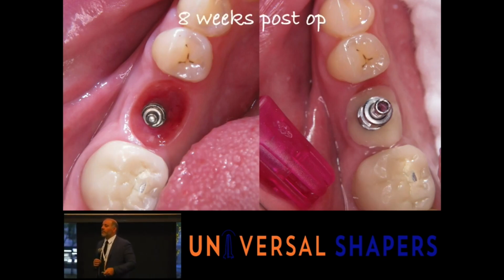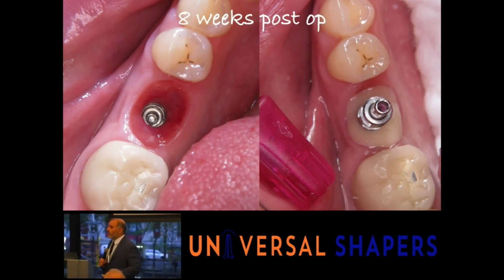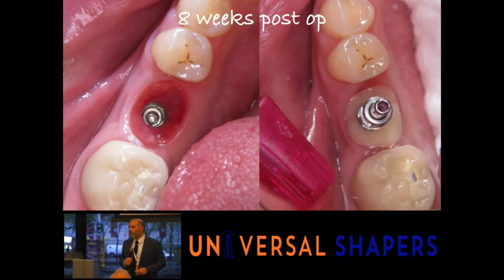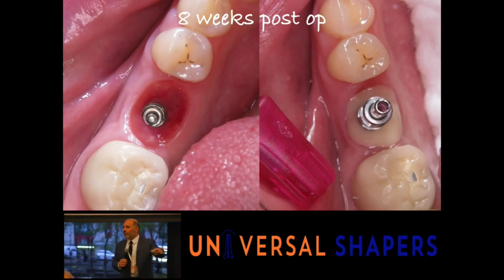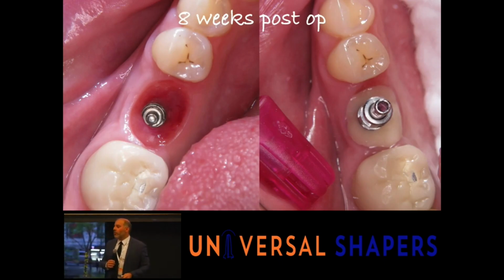8 weeks post-op, this is what we do. We do a lot of ISQ readings, so we like to load early. We have a question? So now he's asking if I scan new cases, and all my cases are pretty much digital. Oh, absolutely. What I love about intraoral scanning is as soon as I remove the healing abutment, I can start scanning immediately. So there's no delay. I'm not waiting for something to be poured. I'm not waiting for painting of a tray. I'm ready to roll immediately.